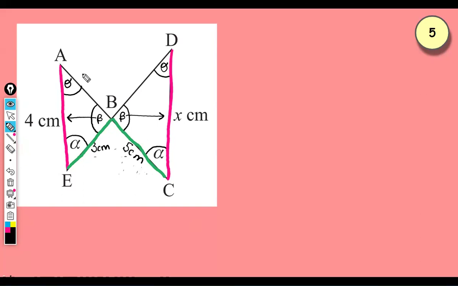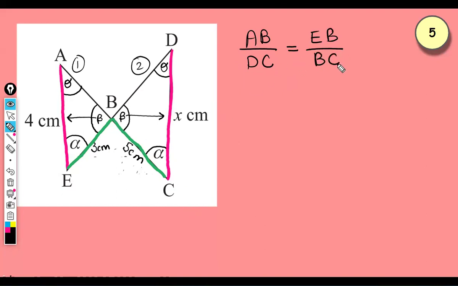But which one do you want to call the first one? This one is going to be the first triangle, and the next one is going to be the second triangle, the before and the after. So we want to find X. So AB divided by his corresponding side, which is DC, is equal to EB, and his corresponding side on the other triangle is BC, right? Remember, if you had it the other way, like the underneath values on top, and the top values underneath, it would still be correct. You're going to end up with the same answer.